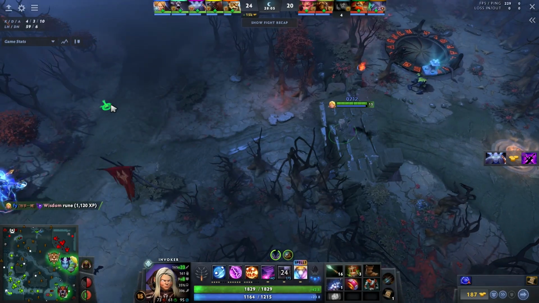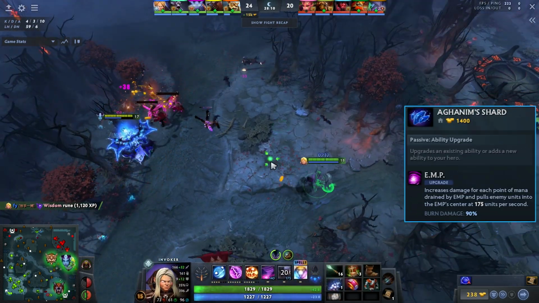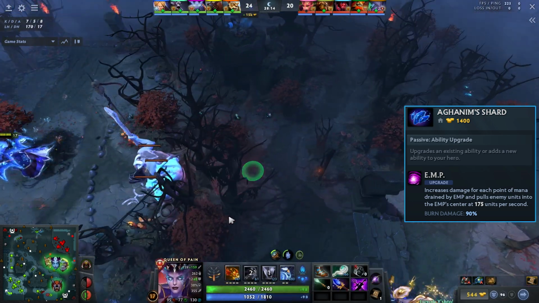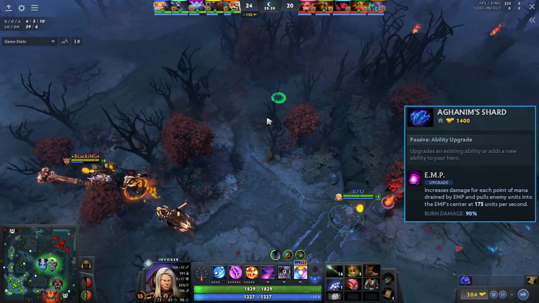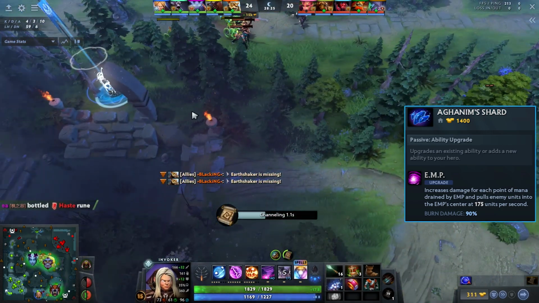The next thing that's hyper broken about Invoker is the Shard. It's genuinely insane. First off, it increases the damage for each point of mana drained by EMP, but most importantly, it pulls the enemies in. So it does more damage, which is honestly good. It does quite a lot of damage. But the pull in is absurd. The pull rate is ridiculous. If you don't know how it works, well, take a look at this clip.